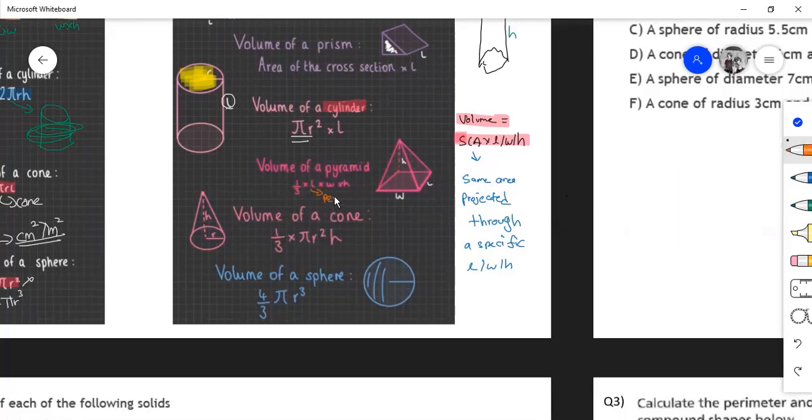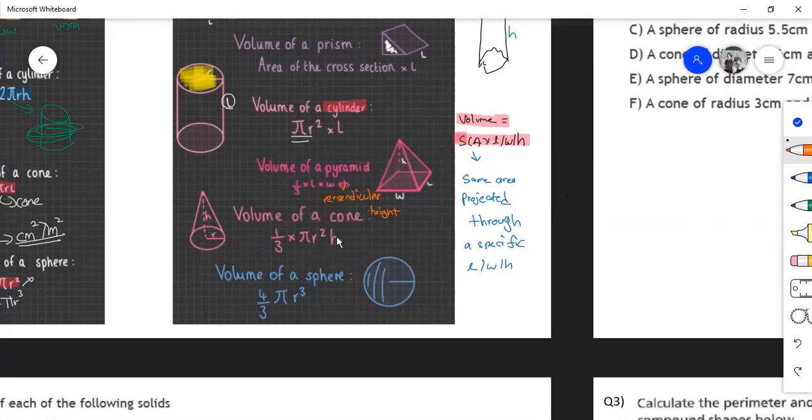Maybe I'll just write a note here. Okay, it must be the perpendicular, not the slanted one. On usual occasions, they like to confuse you guys. They'll give you the slanted height. Slanted height means they'll put an L there, but this one is an H. I think there's an error. Oh yeah, my bad actually. Yeah, they actually put height. You can see, the height should be the perpendicular height. So I think I should emphasize that a little bit. You can see here, the height should be the perpendicular height.